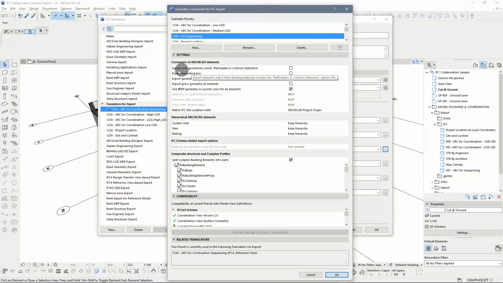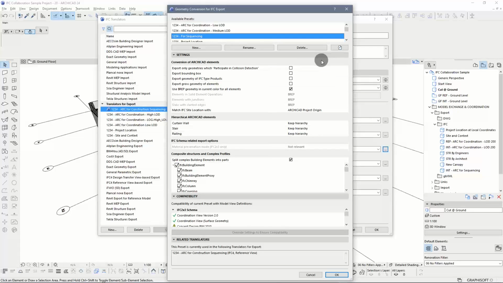From the top, let's begin with the geometries which participate in collision detection. Maybe not that correctly worded in here. It will be exporting either the geometries that have materials which participate in collision detection, which is a property of your building materials.